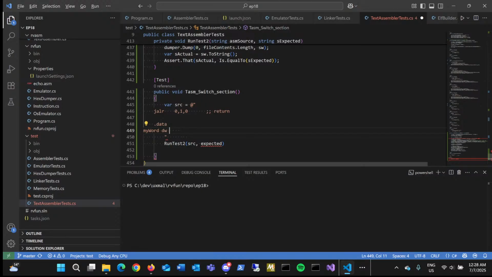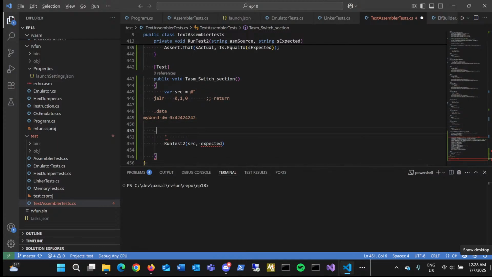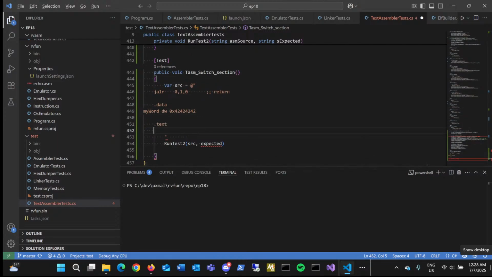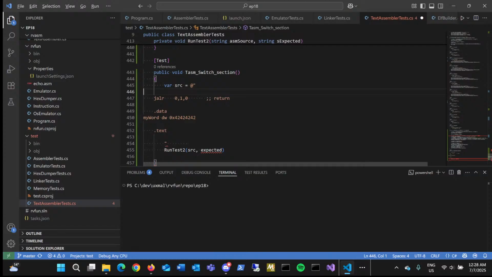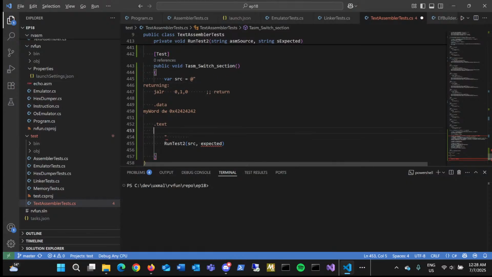So actually, let's make it something that we could recognize in the output. And then maybe we can switch back to the text segment. And then how about we call this instruction here? So we'll say returning. And then here we'll say jump and link returning.